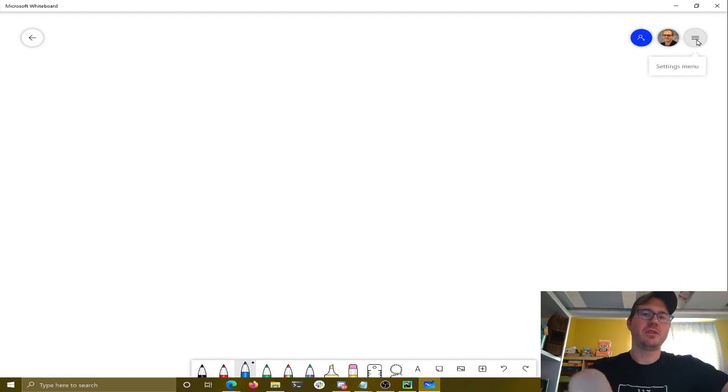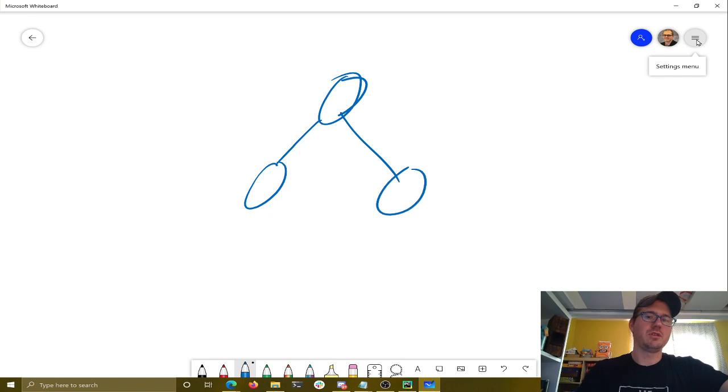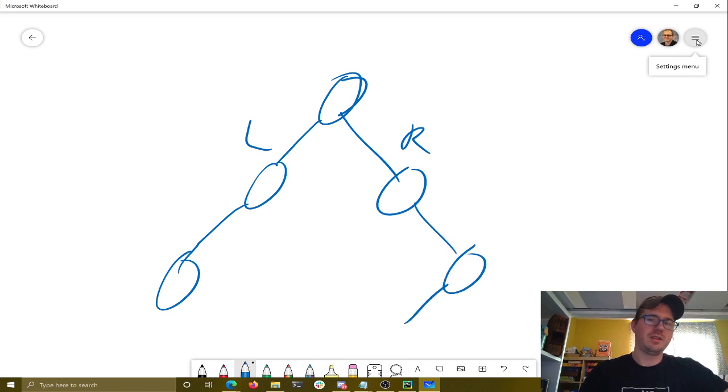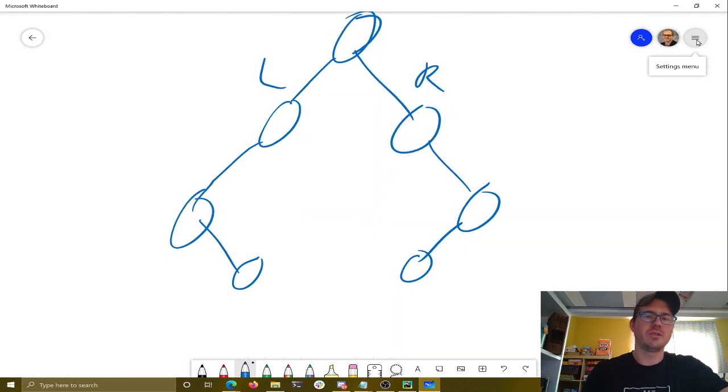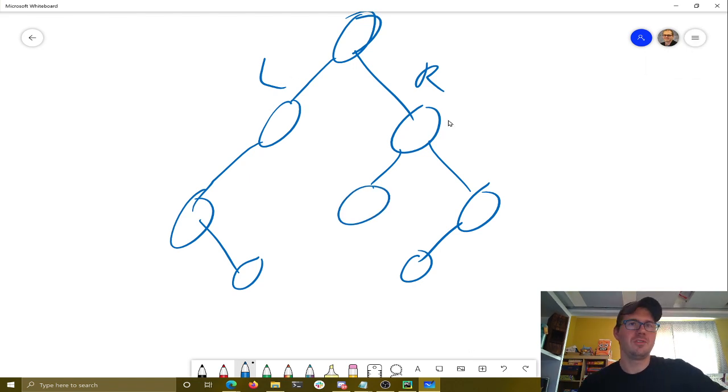So with a binary tree, you have 1 or 2 children. You have a left and a right. And either is optional, right? You could have a left. Maybe you just have a right. Maybe this one only has a left over here. Maybe this one has something over here. Right? But you can't have more than 2 children. Sure, we'll just have one hanging out here. So this is a little easier.